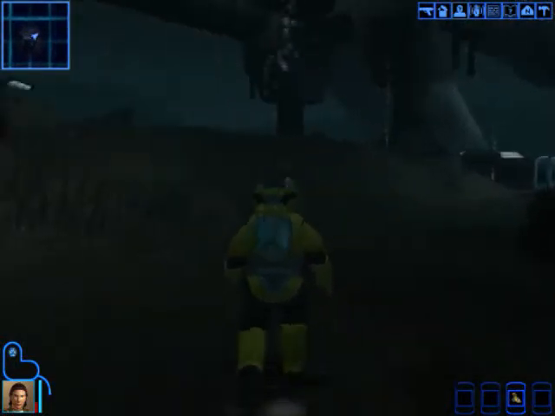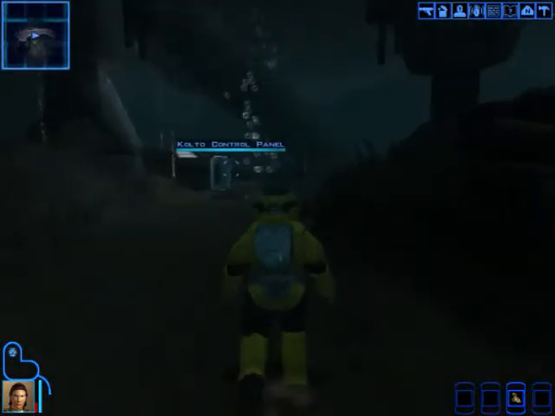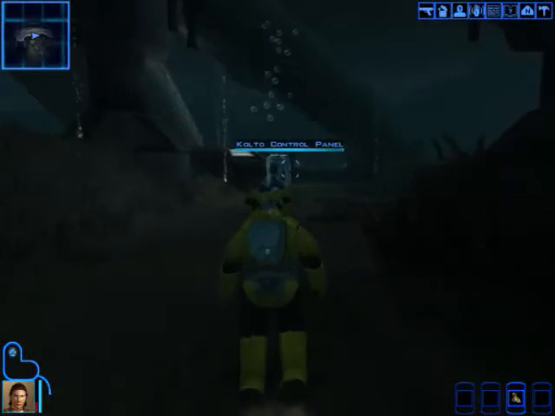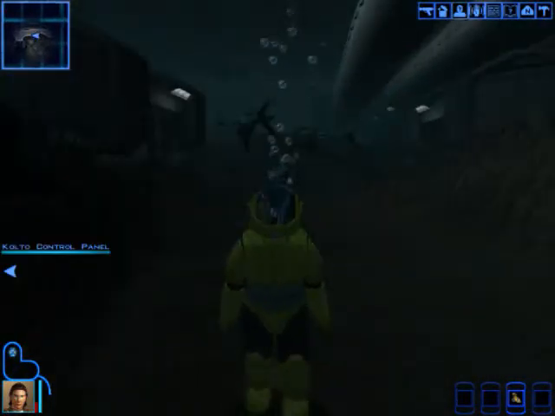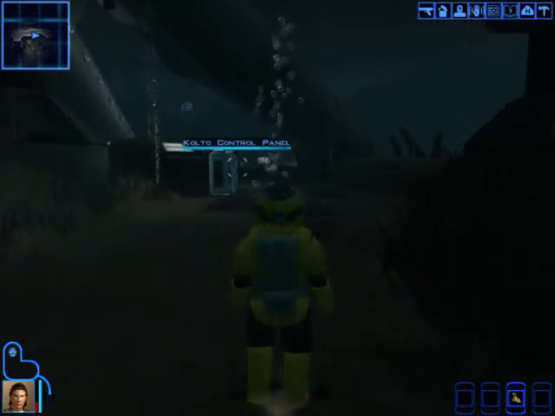And as you can see in front of us, there's a bunch of giant machinery, and as our handy-dandy interface is telling us, just make sure there aren't any sharks around. There are not. A Kolto control panel.